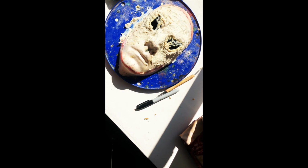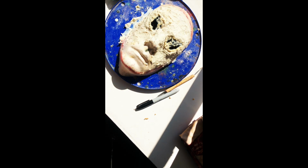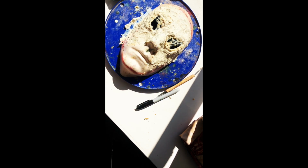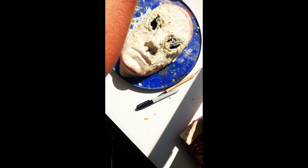And looking back on it, I should have put some tape or something on the eyes just so when I peel off the latex later, it doesn't actually pop out or anything like that. So now that we've got that pretty much down, we can use some of the scales that we made, place them where we want.